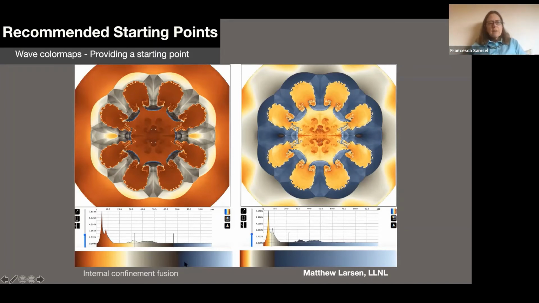So what we have on the bottom here, and we're putting together on the website as we speak, I have a student working on this, are what I call wave color maps, okay? They're color maps that have, like a divergent one, 2, 3, 4, and 5 different linear color segments in them.